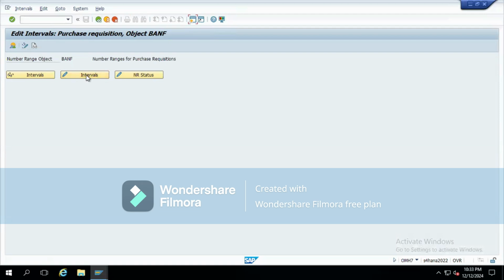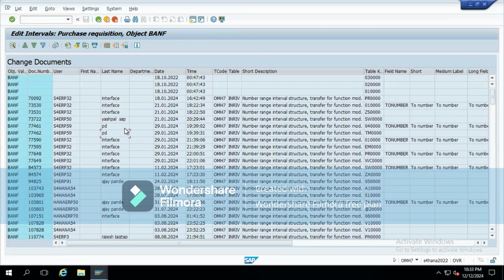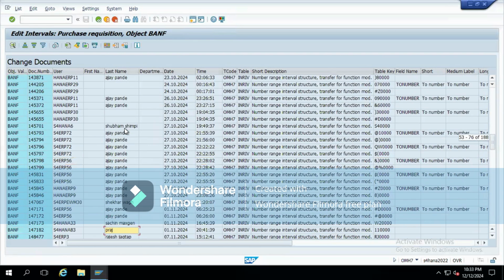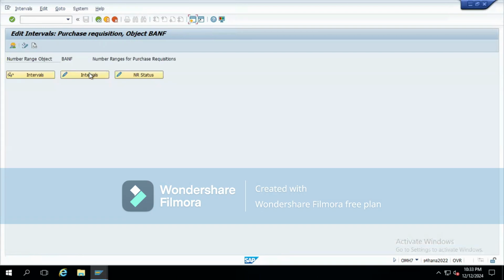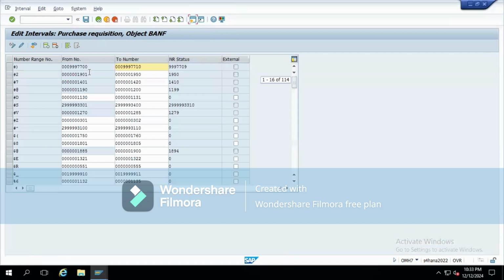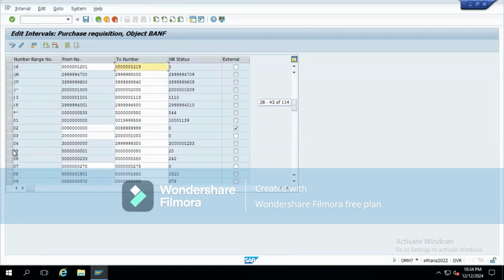There are lots of number ranges there. Where is 06?